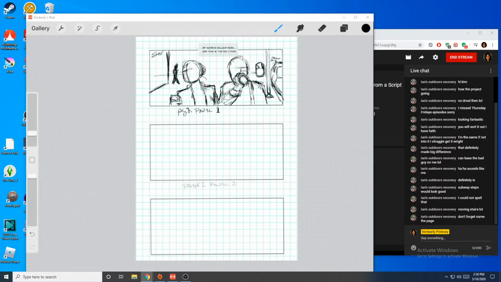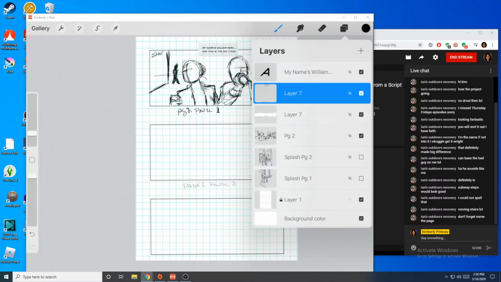Alright, so front view of both William and Lauren, shoulders up, head tilted towards Lauren. Okay, so I don't know if we're already at the station. I think we are. We have to be. I should have an establishing shot of the police station, unless this one's going to be considered the establishing shot. Or we come back to here.